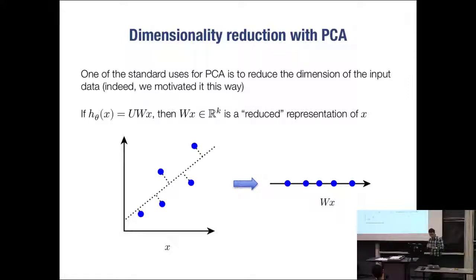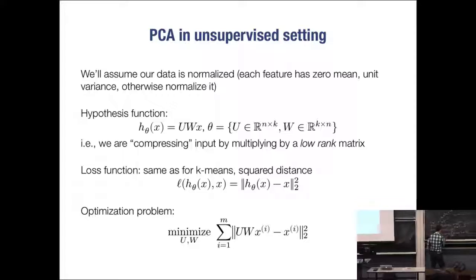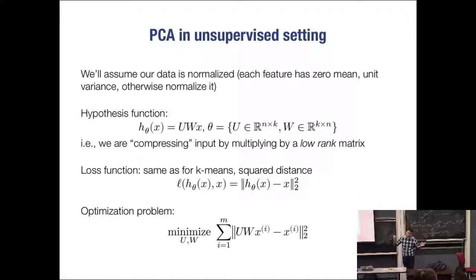Now, I'll show the algorithm in a second. But the thing I want to highlight is that something kind of amazing happens here. This problem, like k-means, like decision trees, like neural networks, which we'll talk about in a second, is a non-convex problem, meaning it can have local optima. What's amazing, though, is that despite that, we can find the globally optimal solutions for U and W using an eigenvalue decomposition, or also a singular value decomposition, which are of course related. I'll talk next time very briefly about that algorithm.